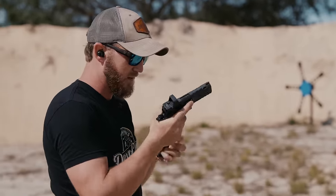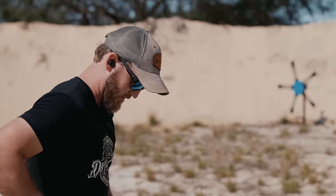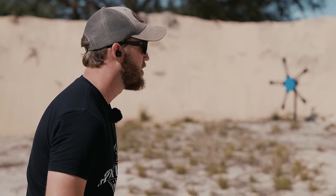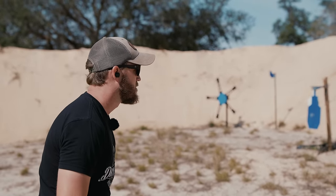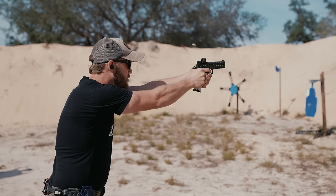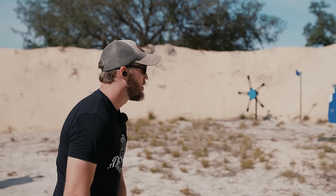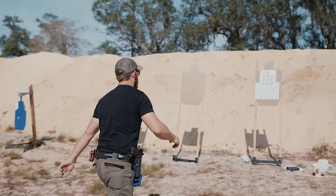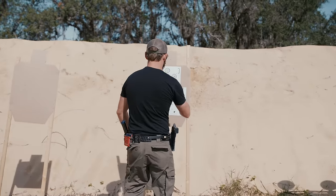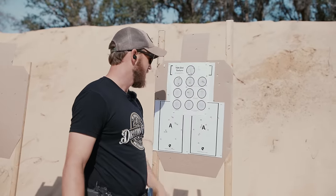Point 212. Man, this gun is just a dream. I don't know, are you picking up how that thing recoils? Because it's freaking awesome. Let's see here. 1 on 3, 1 on 4. Okay, pulled another one low on the first shot, 199. Was 3. I think we do this one more time. I pulled one high. So we have, I think, 6 shots out now. 1, 2, 3, 4, 5, 6 shots out currently. Okay, that one's pretty rough.